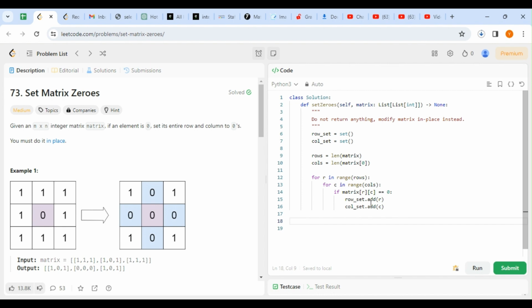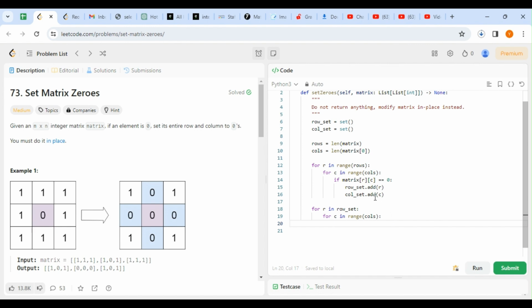So let's do one thing. Let's iterate over the row numbers, and for c in range of columns, now we should set the elements to 0 like this.